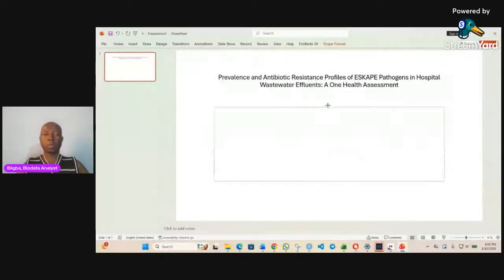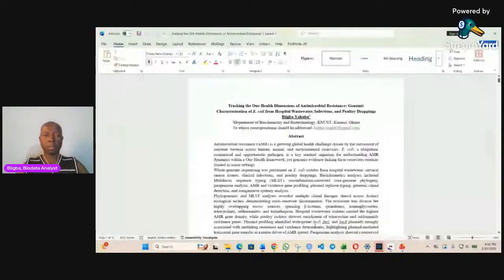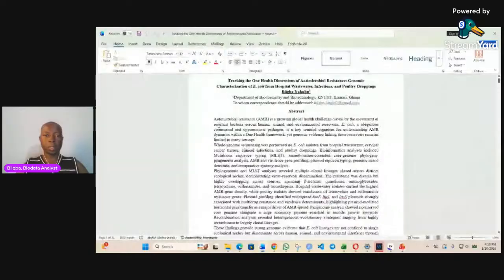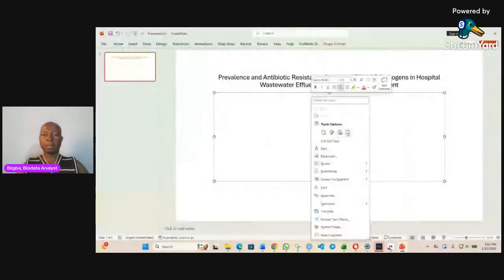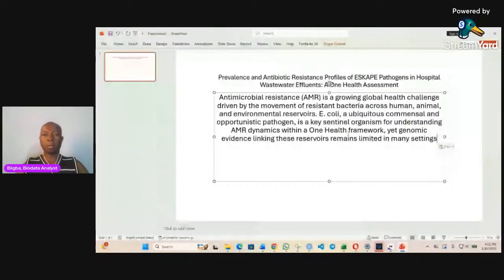So let's assume you want to add another body of text, which is here. So let's go back to the text. Maybe I want to put this particular paragraph. So I'm just going to copy it and then take it to that place. And then they say click to add. So I'll click there and then right click again, and then it will paste. Now, when it pastes, you can see there's a space down here. But when you click inside that space, you will find nothing. It tells you that there is nothing inside there.